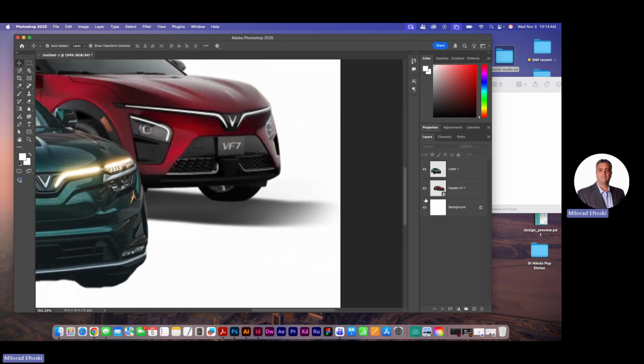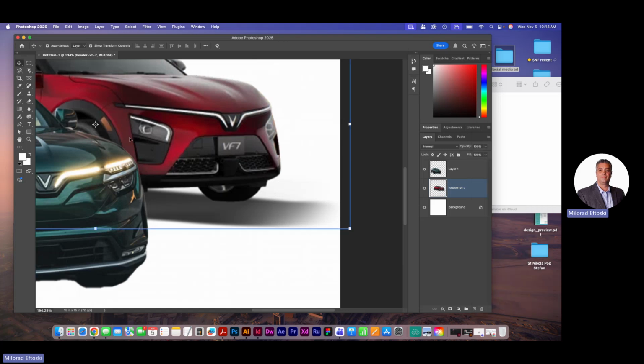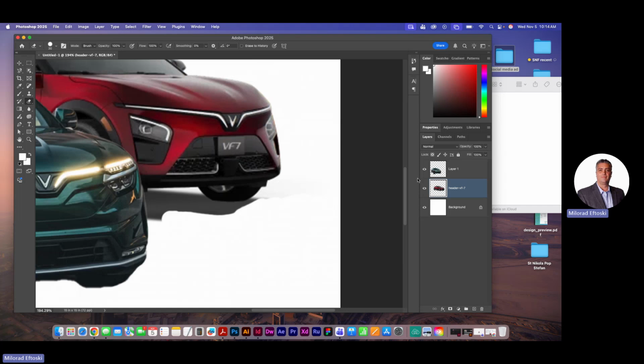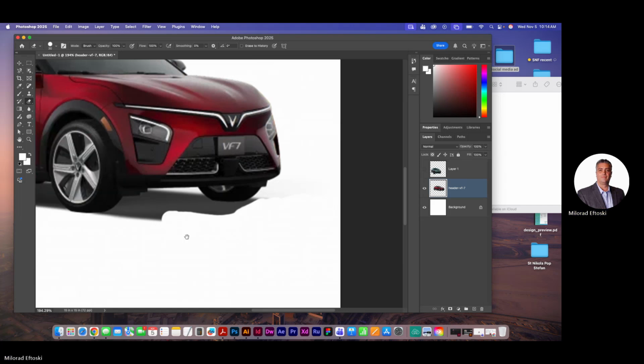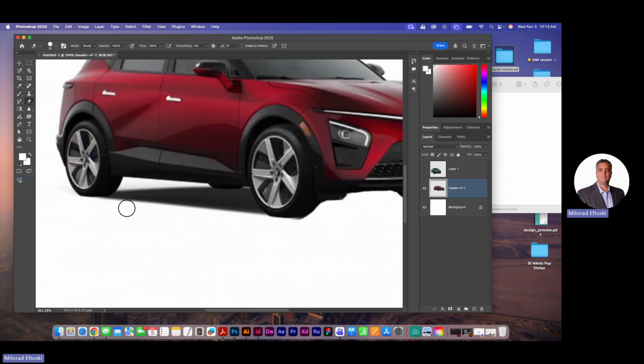I can take care of the little details, but remember to rasterize the layer. You have to rasterize the layer in order to edit it. Then you go to the eraser tool, and just erase it if you like. That's a quick way to get rid of it. Okay, like that, if you want to get the extra stuff done. I mean, not that important.